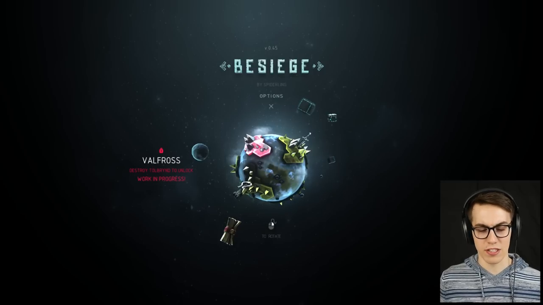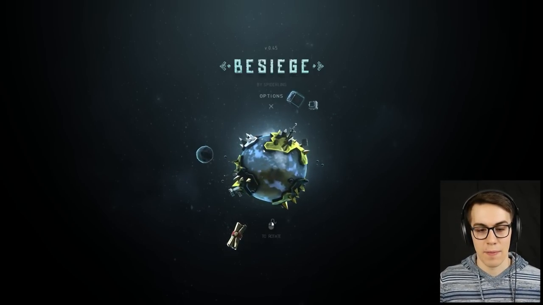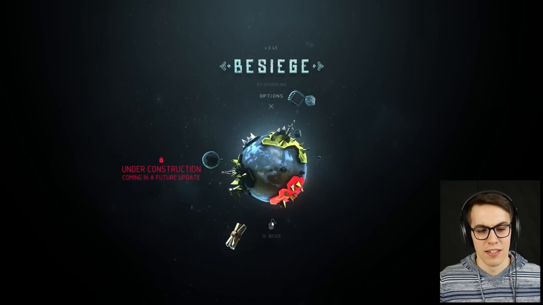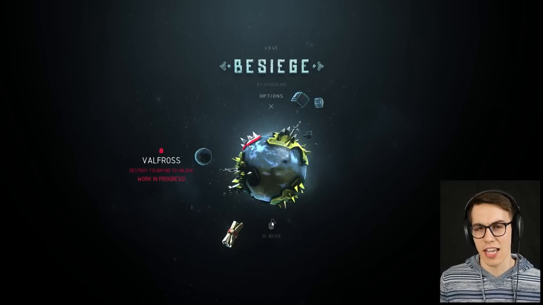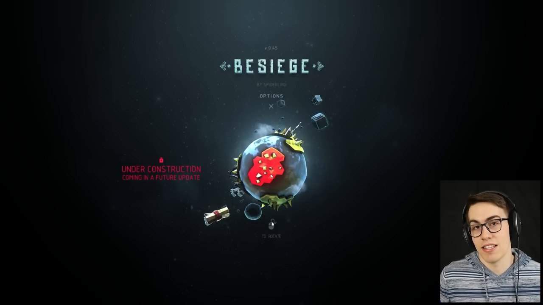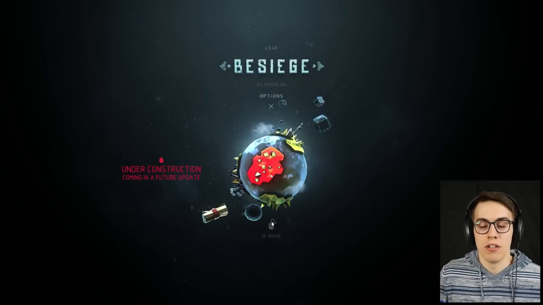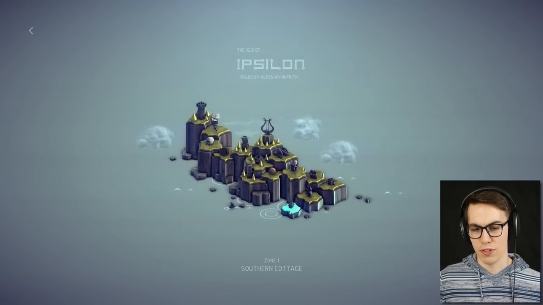I don't know if it's the whole place or not, but it says destroy Tolbrand to unlock, so I'm assuming that means that it's, wait, hang on a second. It says work in progress. Okay, so work in progress means that it's currently in the game, but maybe not finished. And if it says coming in a future update, obviously that means that it's not even in the game at all.